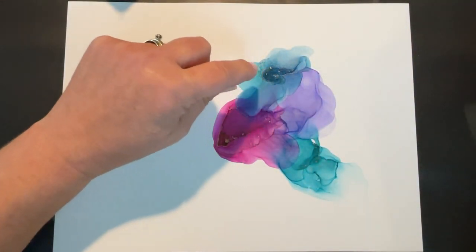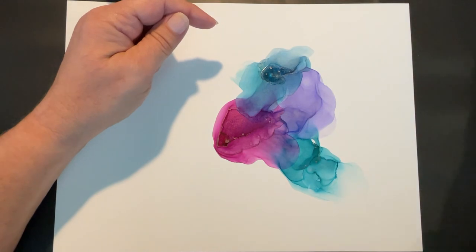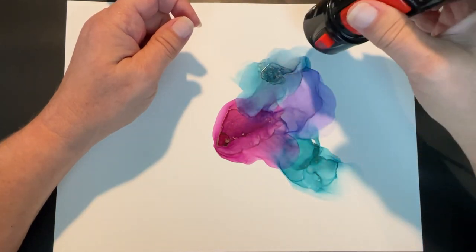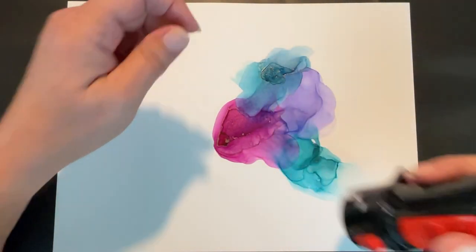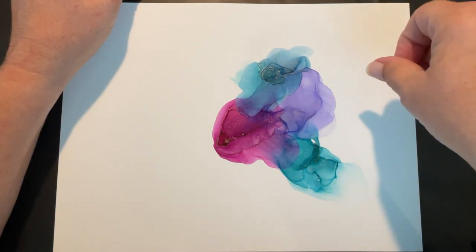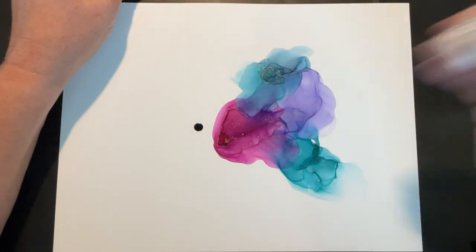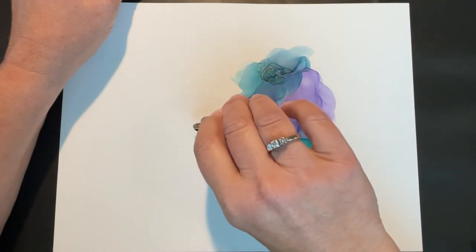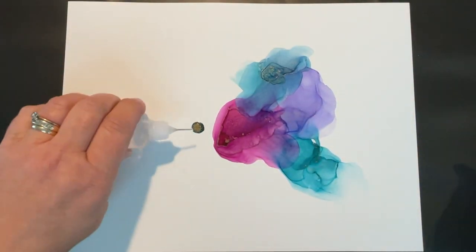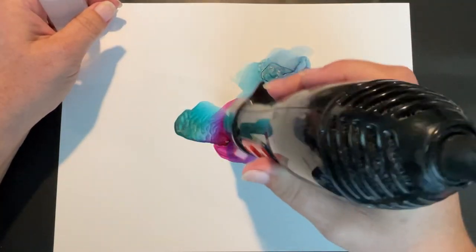Now here's where I sometimes like to use this. If I don't want that little hole in there, I just kind of dab on that, and it kind of helps it to fill in before the ink dries all the way. One reason I don't particularly care for these bottles, because I always put my finger over the end and shake it, and I always get way more ink on my finger when I'm using one of those.